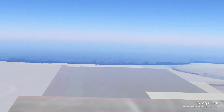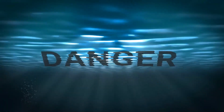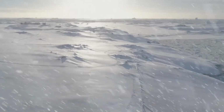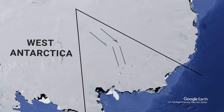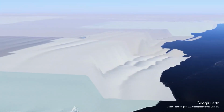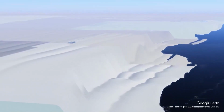But Ran also discovered something horrifying. Turns out that these warm waters, aside from being great artists, are also a huge danger. The Dodson ice shelf isn't just hanging out serenely on the sea. It's part of a very delicate system and acts as a protective barrier that holds back huge glaciers in West Antarctica. The ice shelf is floating on the ocean, but it's still connected to the land.